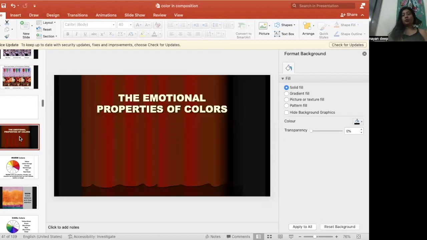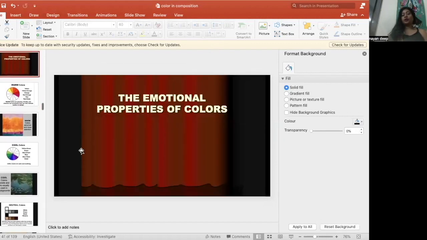The next point or subtopic of color and composition is the emotional properties of colors. Last class we also discussed many properties of color, mainly three colors: blue, yellow, and red, all three primary colors, and we understood their properties in a lot of detail. Plus, we also did properties of metallic color and green. Today, we will cover other colors, but that is individual properties that we covered. Now we'll also see what the properties of color in a group are.